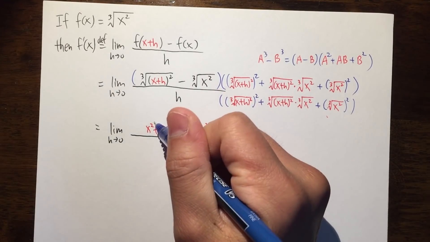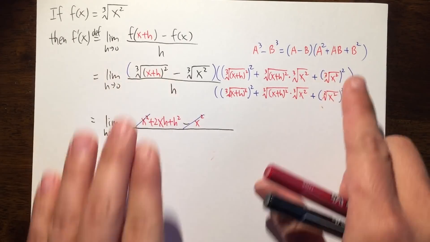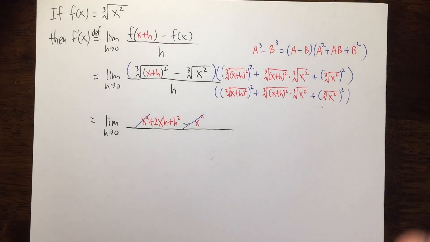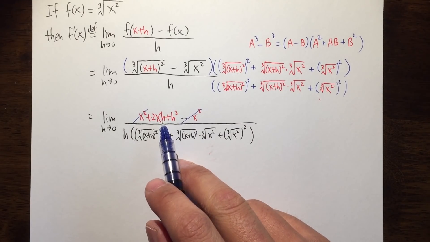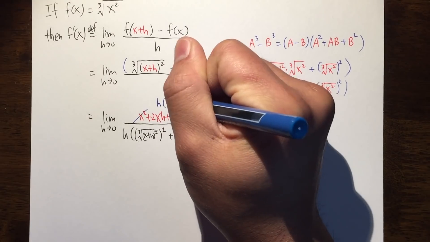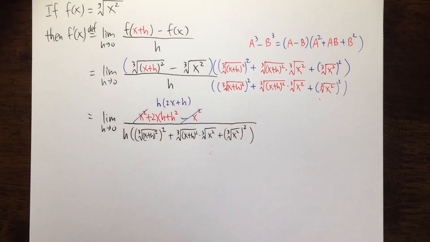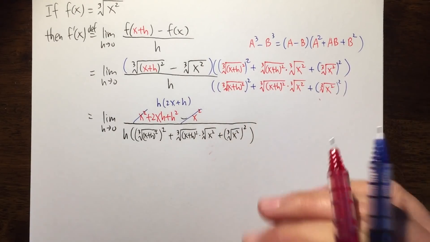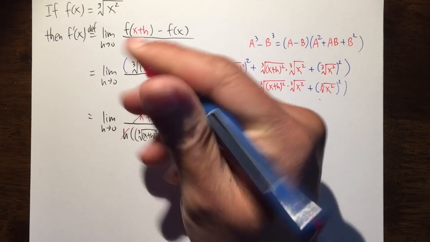And notice on the top, we can cancel this and that — they become 0. x squared minus x squared, that's 0. And then remember, the purpose of doing this was to simplify the top, and that's why we multiplied all the top. So with that, we are not going to multiply all the bottom because we can wait for good things to happen. Now notice, after we cancel out the x squared on the top, in fact, we have this h and this is h squared. So we can factor out an h. Factoring out an h, I get 2x plus — when we factor out an h, we get just h right here. Originally, it was an h squared, so now we have just h. And as you can see, this is the good thing — this h and that h can cancel each other out. And this is how we are going to get rid of the 0 over 0 in the limit situation.